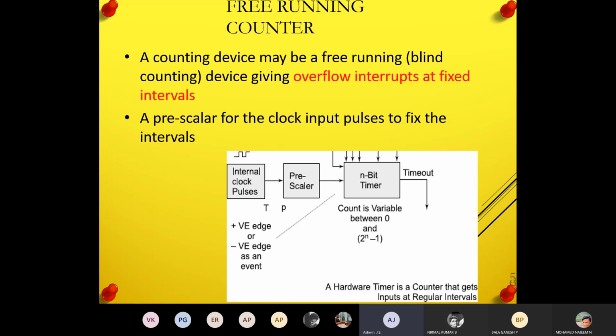And like I said, what is the use of the prescaler? Pradeep, what is the use of the prescaler? So, to divide the clock pulse. You know that a processor works at gigahertz, and I don't want that much frequency. I will work with the low frequency. In order to reduce the clock frequency, I will use the prescaler, which will divide the clock pulse.